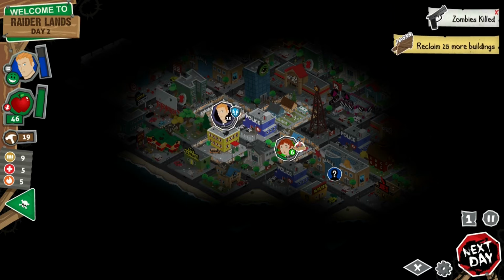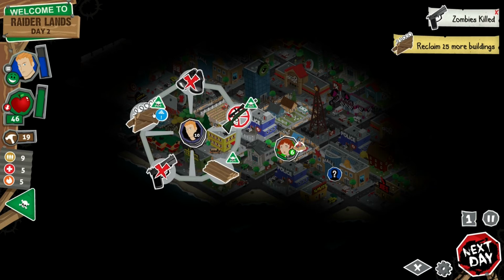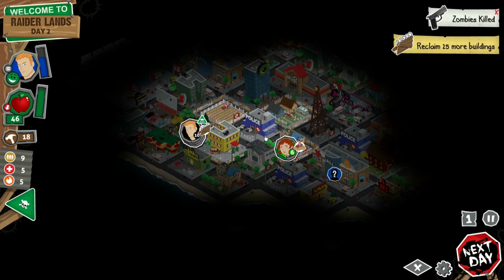Okay, so we cleared the zombies in 1 day, because there's only 3 of them. Later on in the game, there'll be tons and tons of zombies per building, so it'll take quite a while. Everything gets exponentially more difficult the further into a map you get. Let's see, yeah, we're going to reclaim it. She needs to keep building our farm.